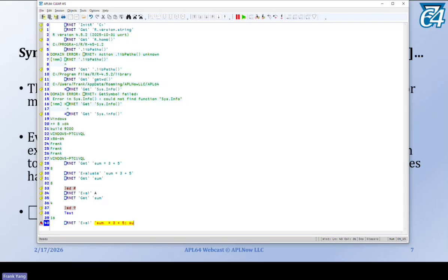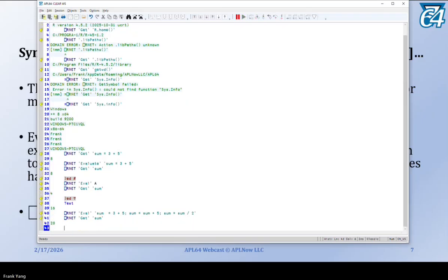And then we say sum, this will be sum, 5, another 1, sum equal to 7 divided by 2. Okay. So now we say RNET, get the sum. So you can see, 8 times 5, and then divided by 2, so that's 20.